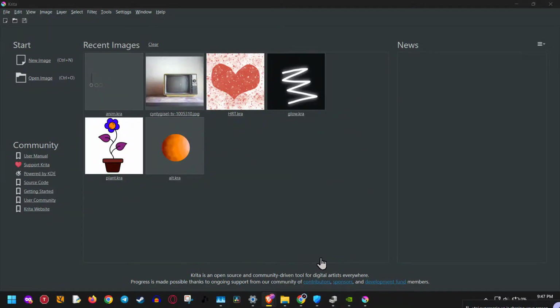If you want to use Python plugins in Krita, this video will walk you through the exact setup so you can get your plugin enabled and actually open the interface without confusion. Python plugins can add powerful new features to Krita, from custom tools and workflow helpers to extra panels and script windows that make digital art faster and easier.